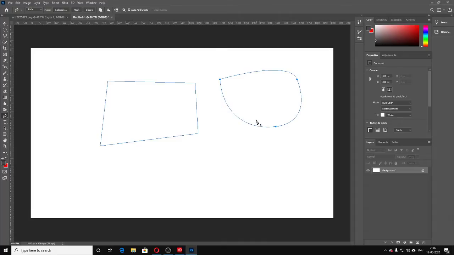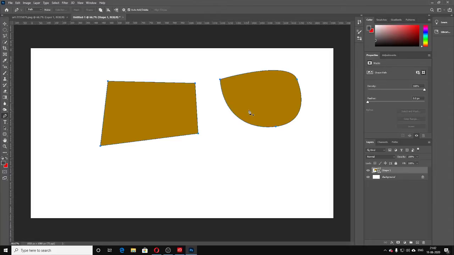You can see that we are getting a path here instead of a shape. How can we get the shape? If I accidentally created a shape with the pen tool in the path mode, you can see that we have the path mode, but we want a shape. We have to click here. If I click here, you can see that it will convert these paths into the shape. So we have a new layer here. This one is the shape layer.